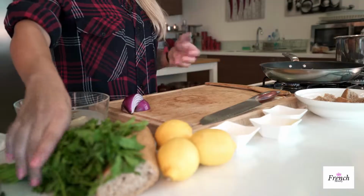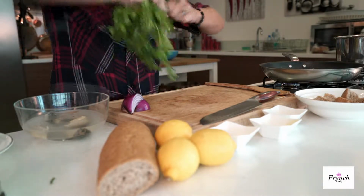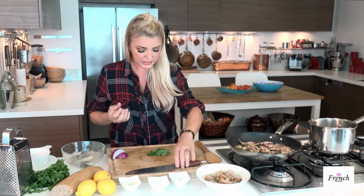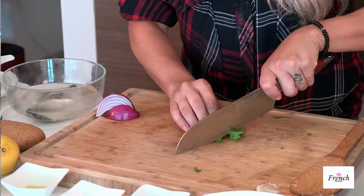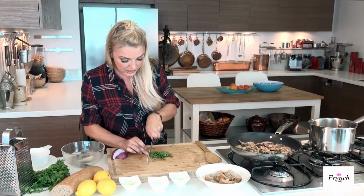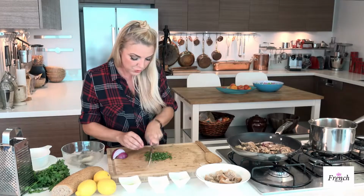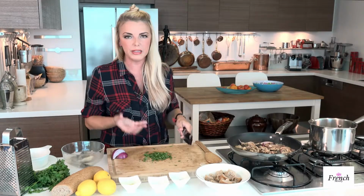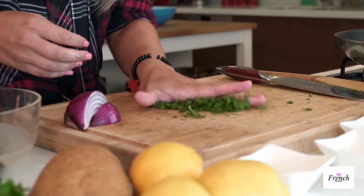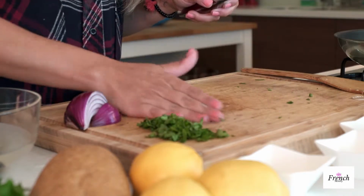And to lighten it up again, what I want to do is add some parsley. And I like to use parsley, especially when you're using fish. But some type of a fresh herb is really nice. It's going to bring lightness to the dish. So just a rough chop down through the parsley. I like parsley to keep a little bit of its bite. You don't want to chop it too small. Just don't have any big leaves of parsley. So we're just going to put that here for now. Push that off to the side until I get the other ingredients ready.